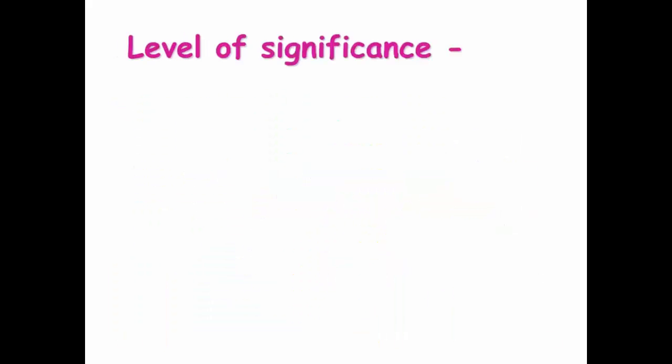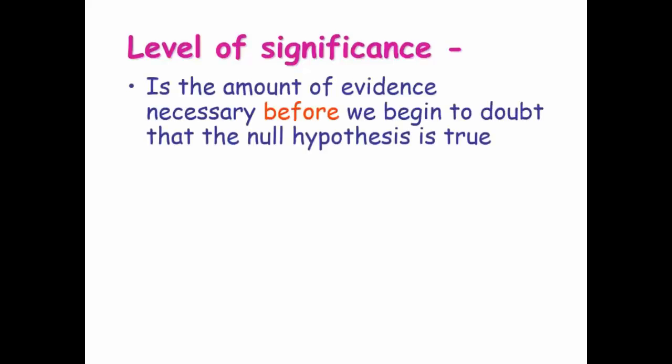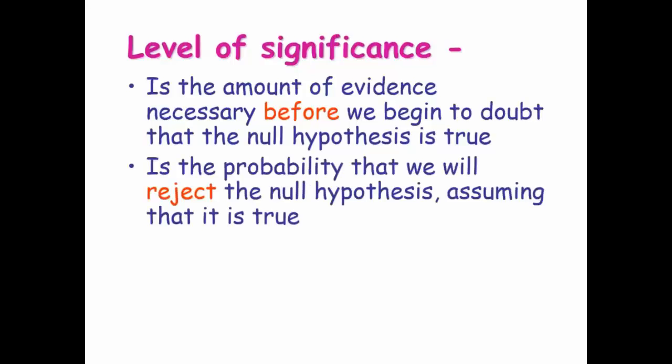All right. Level of significance is how we determine whether or not we think there's evidence for or against a particular claim. So we define level of significance to be the amount of evidence necessary before we begin to doubt that the null is true. It is the probability that we will reject the null assuming that it is true, and it is given by this alpha, which we've seen in error, representing type 1 error. Well, it's the same number that we will also use to represent the amount of evidence that we will reject or fail to reject a claim.